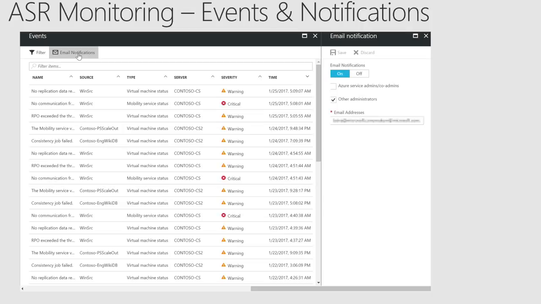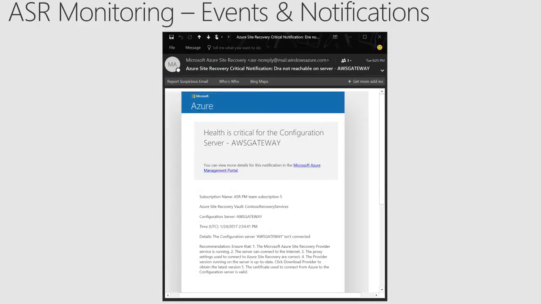You can set it to either email your administrators, or you can provide an email address. Maybe it's a specific mailbox you've created for a migration project. You can put your own personal email address, your corporate email address. So any event that fails, you would get a notification directly in your inbox. This is also important when you start migrating batches across, so that you understand what is failing, or if there are any issues occurring in the environment.